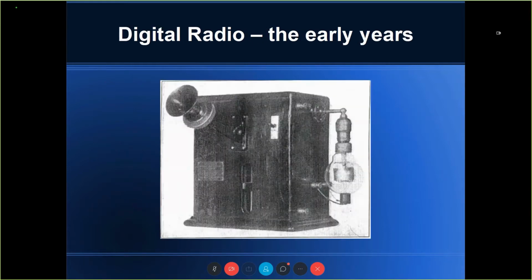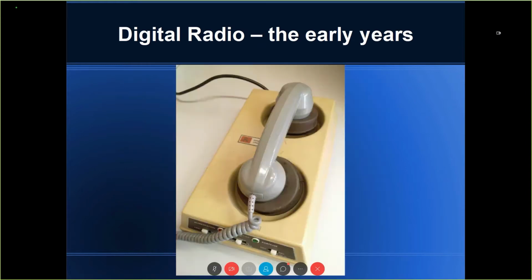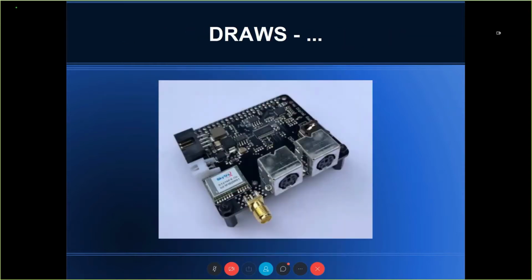So some of you, this is your setup for digital radio in the early years. You've got your standard voice radio, hooked up to a computer. Between the two is some kind of modem, some kind of device that takes computer audio or computer requests and puts it in audio format that the radio can transmit. This is essentially how digital radio works. Like I said, a lot of it's built into the computer or in the radio itself, but that's what's happening.